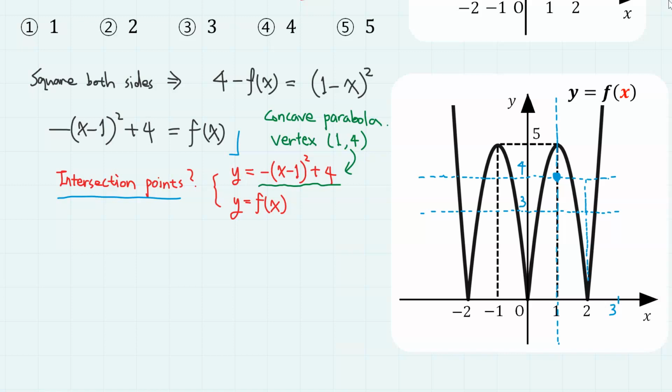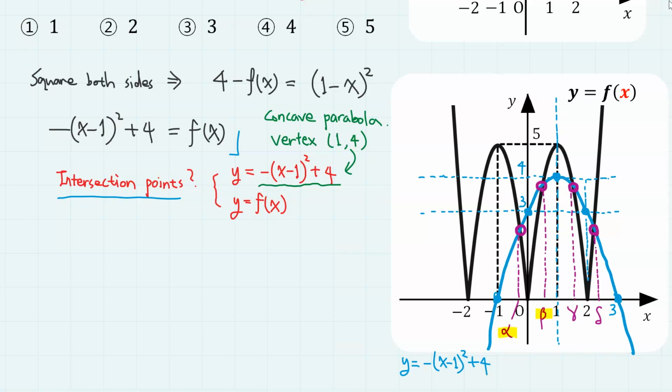And you can easily find that when x equals 2, y equals 3, and when x equals 3, y equals 0, and so on. And on the left side of the axis, when x equals 0, y equals 3, and when x equals −1, y equals 0, and so on. So in the end, we have this parabola. And if we count the number of intersection points between the blue parabola and the graph of f(x), there are 1, 2, 3, and 4 intersection points.